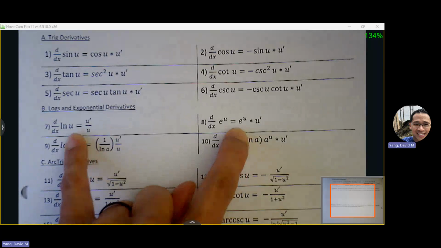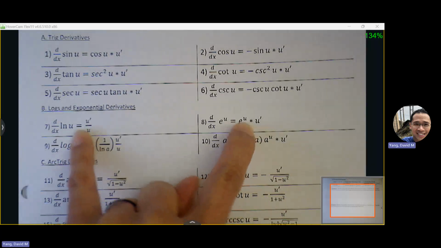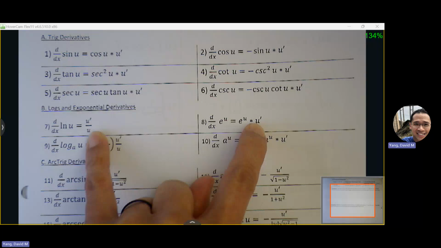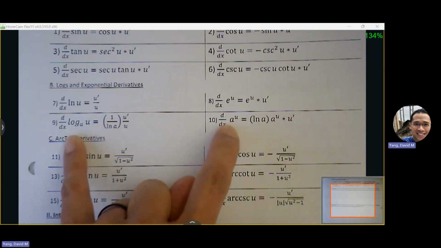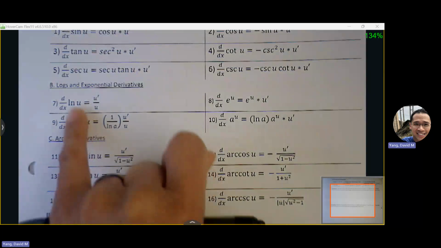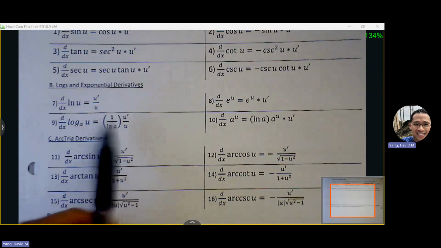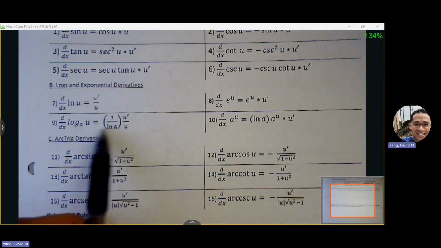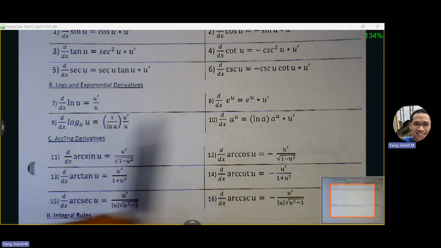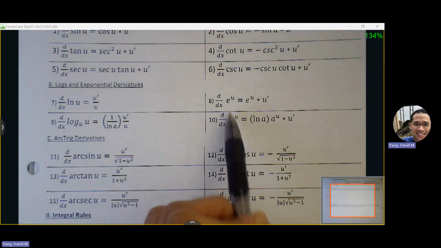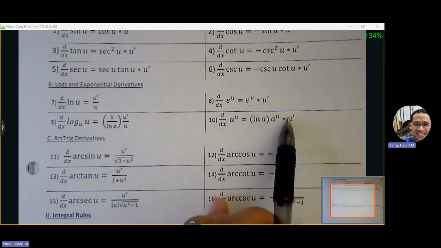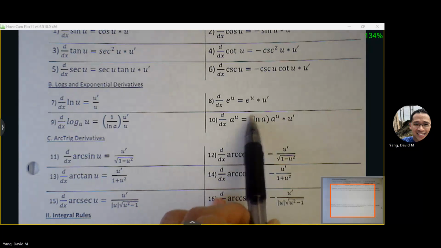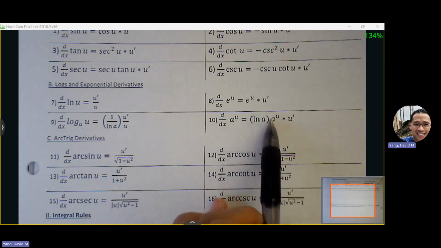Okay, natural log and e to the u, these are big ones here. Natural log is u prime over u. E to the u is e to the u times u prime, basically itself. Log base a of u is just a variation of natural log of u. They both have u prime over u. We just need a bit of conversion in front, so 1 over natural log of a. E to the u and a to the u, they're both exponential functions. They're both original functions times the exponent's derivative. But a to the u has a little bit extra with conversion, so times natural log of a.